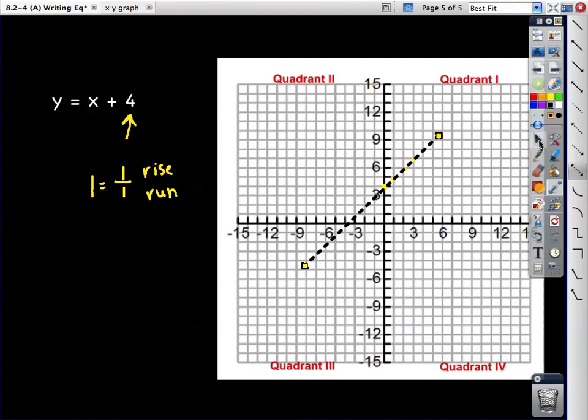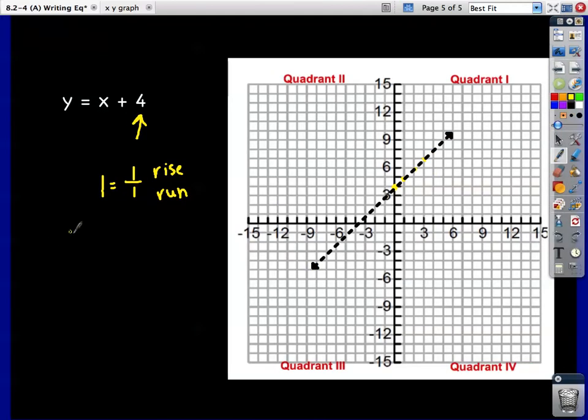This way of graphing is actually, I think, a lot faster than setting up that old function table. Remember how you'd set up this and you plug in x numbers and get your y numbers and you graph them, and then there was like, oh, I hope I didn't make a mistake in the math because it should be a straight line, but for some reason it doesn't look like a straight line. Well, this is actually an easier way to graph lines. You simply mark the y-intercept and then use a slope to create other points on the graph. Good luck to you. I think you're going to do well in this assignment.